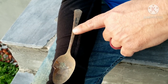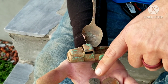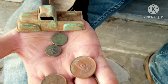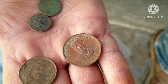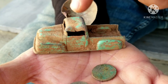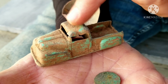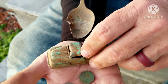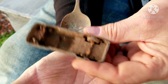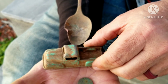Today's finds were an old spoon, a Tootsie Toy, a 1918 wheat penny, a clad dime, a clad quarter, and a John F. Kennedy token. Every day can't be Civil War bullets and silver coins — that's the real world of metal detecting. The Tootsie Toy was my favorite find of the day. These are great little toys, very unique finds, hard to come by. On the bottom you can see there's still one wheel intact, the axles are intact, and it says Tootsie Toy, made in the USA. I'm not sure of the exact age — they're usually 1930s, 40s, or 50s.